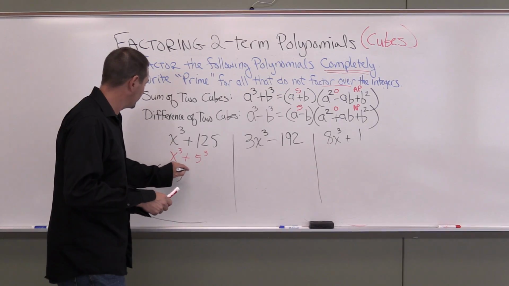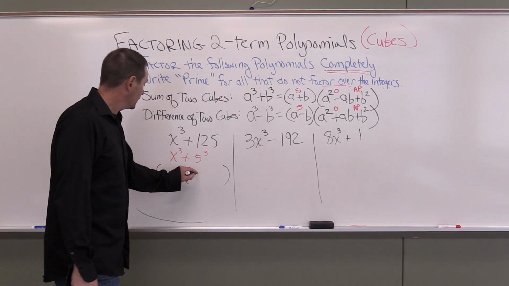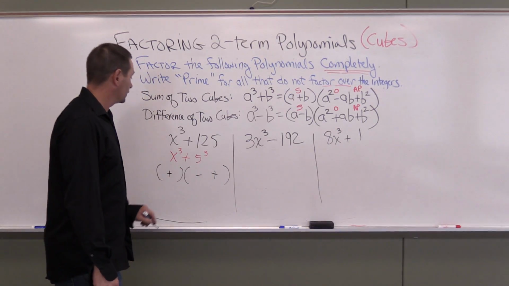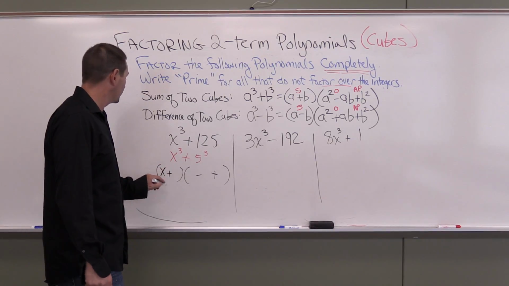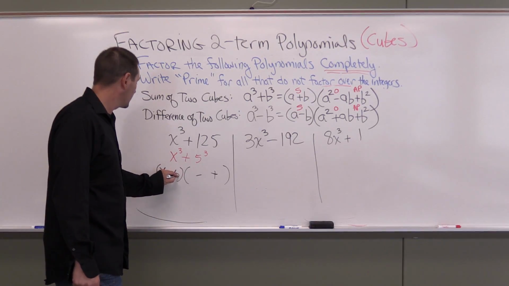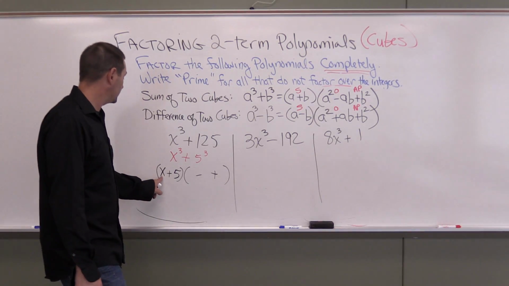I don't care if it's sum or difference, they all factor. I know it's a binomial times a trinomial. Same, opposite, always plus. I fill my signs in right away and I got it. What's being cubed in the front goes in the front of this. What's being cubed in the back goes in the back.